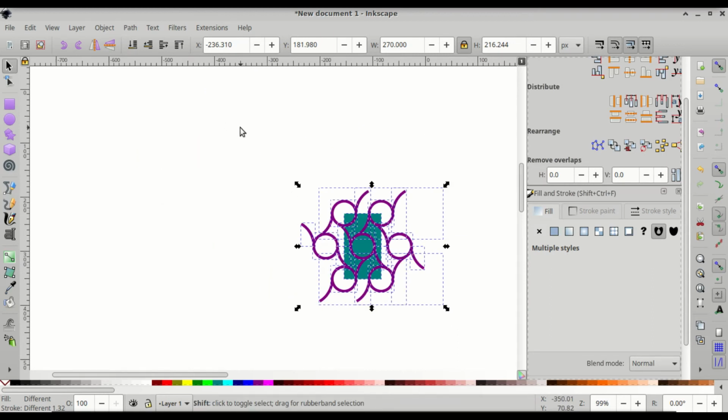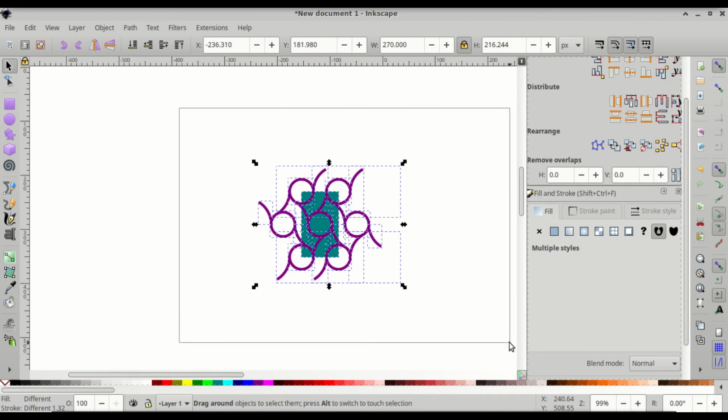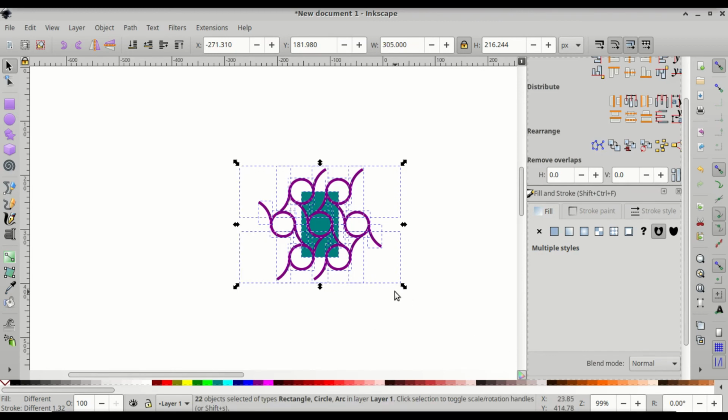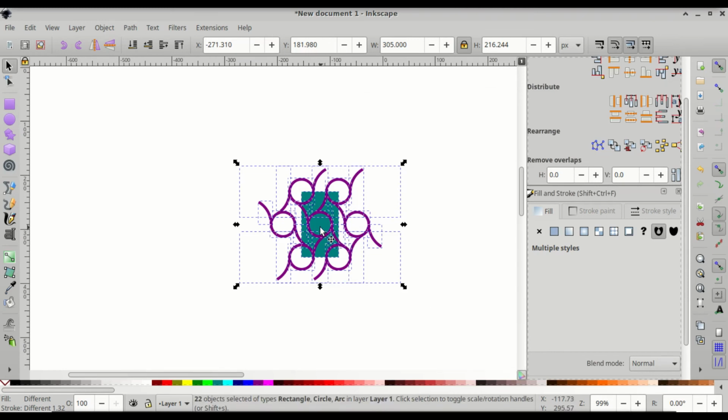Let's scroll out a bit more like this and click and drag over everything like that. Yeah, so let's start from far out just to make sure everything is selected, and then press shift and click on the center of the circle there to deselect the rectangle.